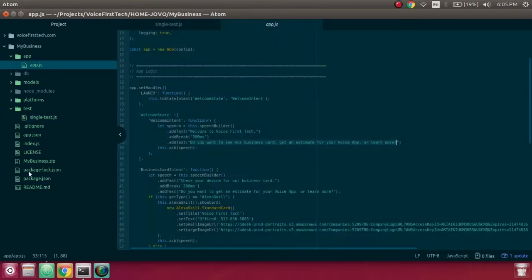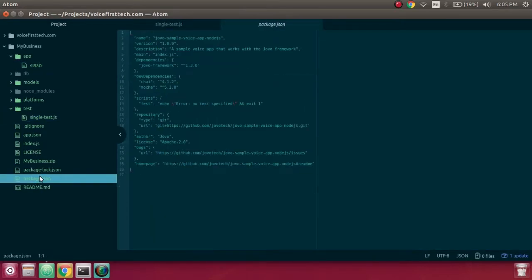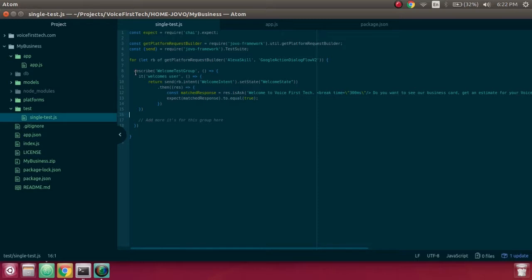Now we want to go into our package.json and add a little script. As you can see, we currently have test taking echo error no test specified. Well, we do now, so we can go ahead and paste in that script. Instead, now when we run npm test, we're going to get mocha test recursive. So now we've got our first test case ready to test.